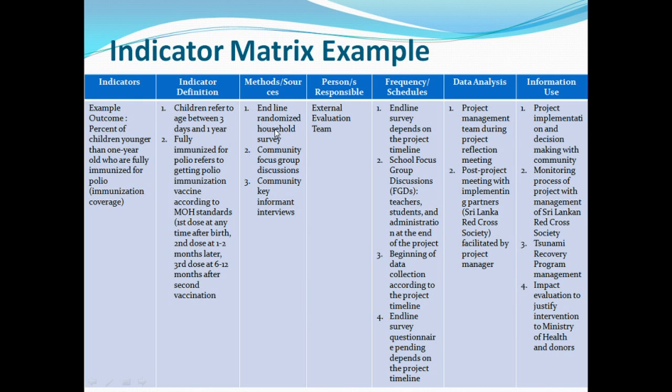Now the methods or sources. This column will identify sources of information and data collection methods or tools, such as use of secondary data, regular monitoring or periodic evaluations, baseline or endline surveys, or any focus group discussions.